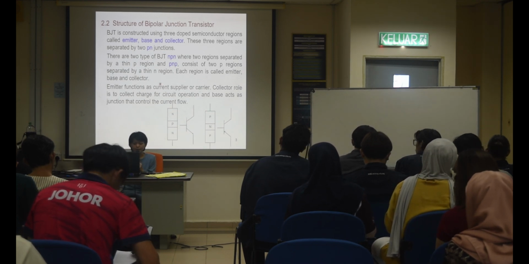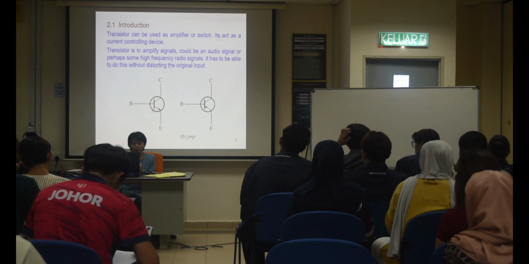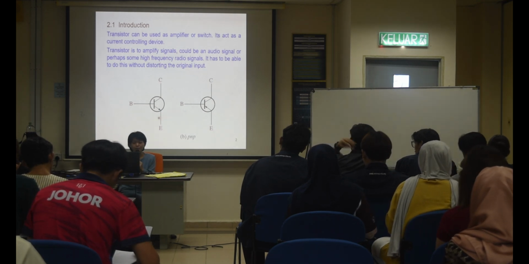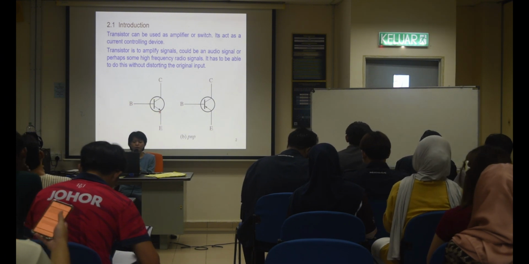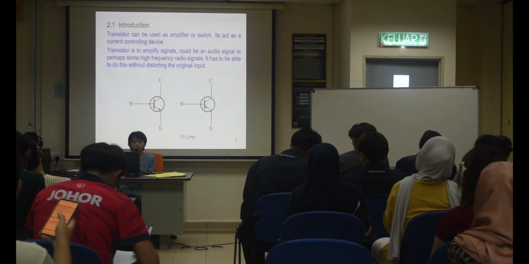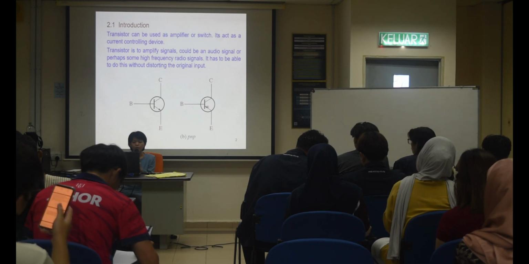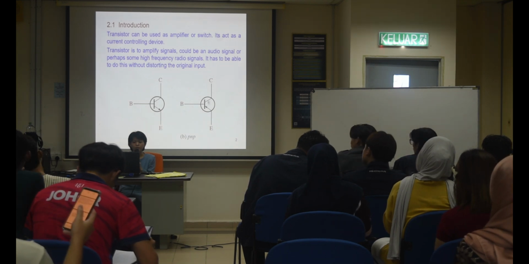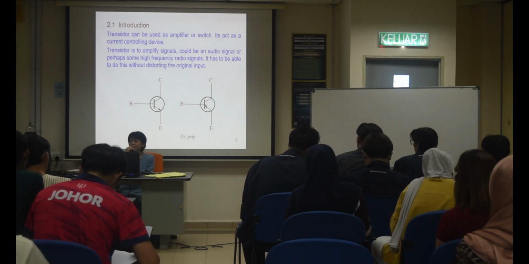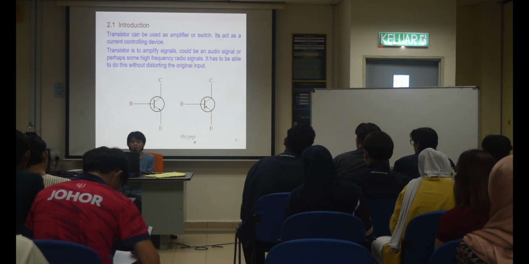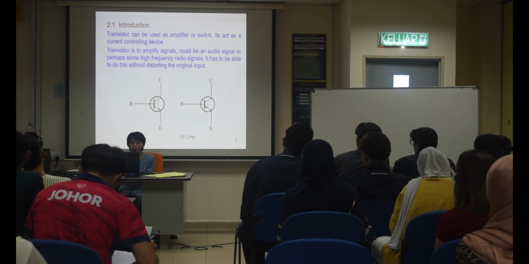Then how do you remember? When you see the emitter, E means there is an arrow, emit, where it wants to go. The emitter has an arrow. For N, the arrow is out. For P, the arrow is in. The difference, can you see? Easy to remember. In Bahasa, P is pintu, which in English is called door. So for this P, the arrow is going in.